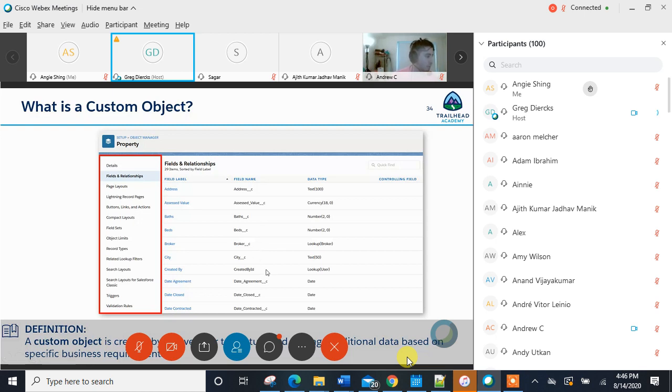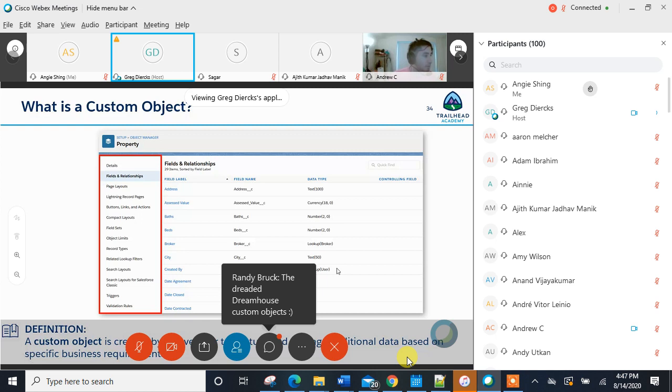But then if you'll notice, about the seventh one down, when you create a custom object, you also get some standard fields. And I always thought that sounded weird. You create a custom object, you get some standard fields. Think of those as the system fields. One of them is called created by. That's a lookup to the user. Who created this record? There's another one that's called last modified by. Who made the last change to this record? There's a created date. There's a last modified date.